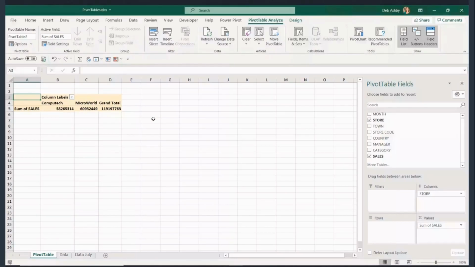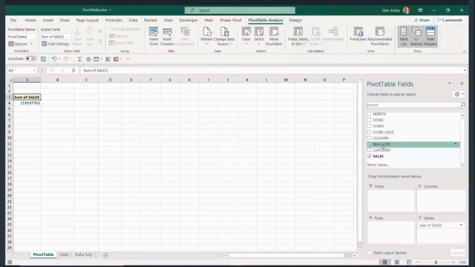What if I decide I want to arrange this in a different way or see a completely different analysis? What if I want to see which manager is performing the best and generating the most sales? Well, what I'm going to do is I'm going to get rid of store because I'm no longer interested in store. I want to see my analysis by manager. So I'm going to drag manager down into the rows area.